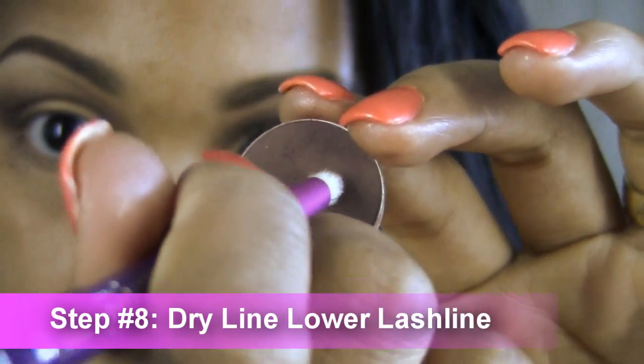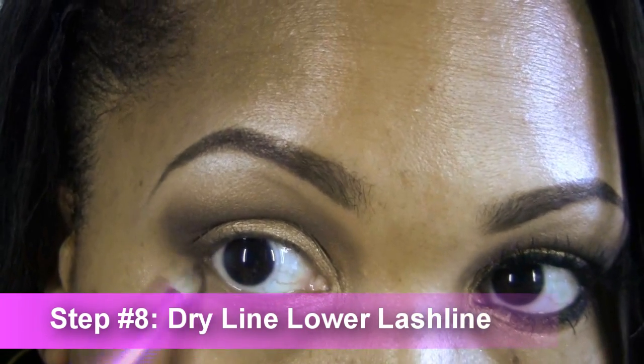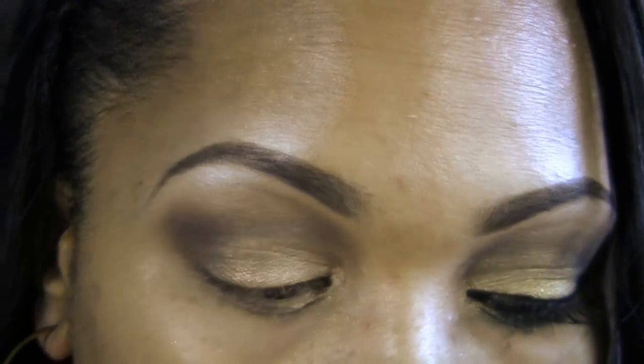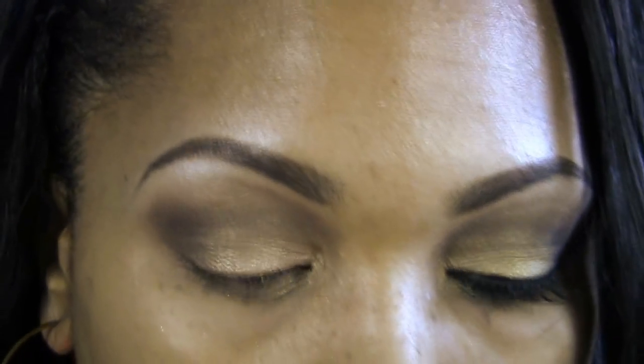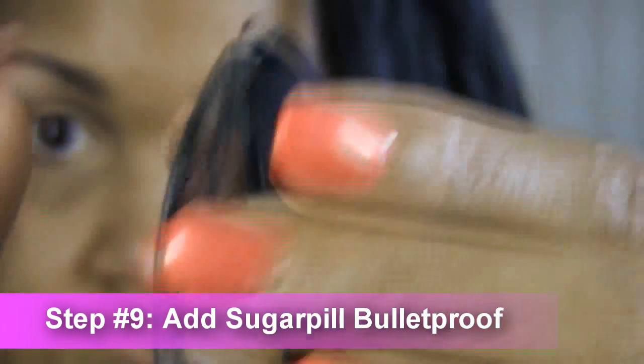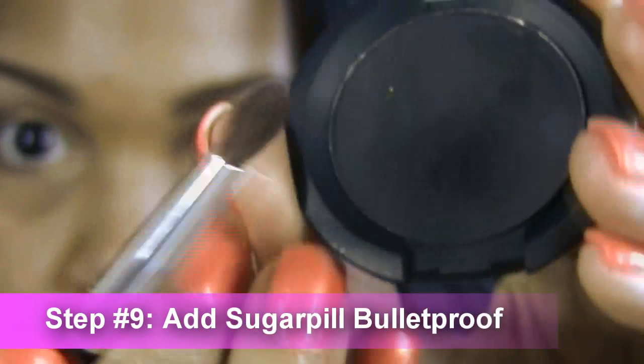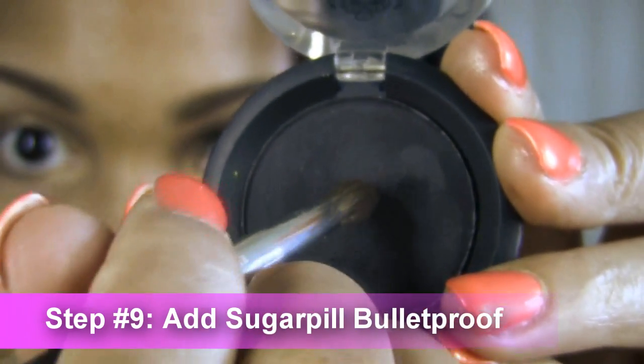In step 8, we will begin to dry line our lower lash line using the pencil brush E30 from Sigma. This is a great way to create an illusion of thicker lashes along the lower lash line. In step 9, we're going to add a little bit more depth by using Sugarpill's Bulletproof Matte Black Shadow. This is a great color to add a little bit more drama to the crease area of the eye.